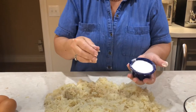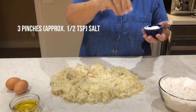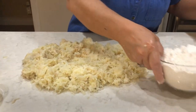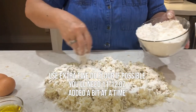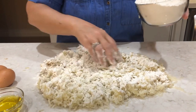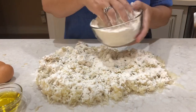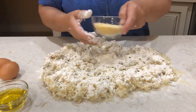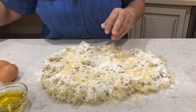Don't be afraid. Here's just some salt, and I'm just gonna sprinkle a small amount of salt on my potatoes, not a lot. You don't want them to be bland. I have about 11 ounces of 00 flour, which is super fine flour. You can find it at a lot of stores now. If you can't find 00 flour, regular all-purpose flour will be okay. That's just fine. But if you can find the 00, all the better, okay?